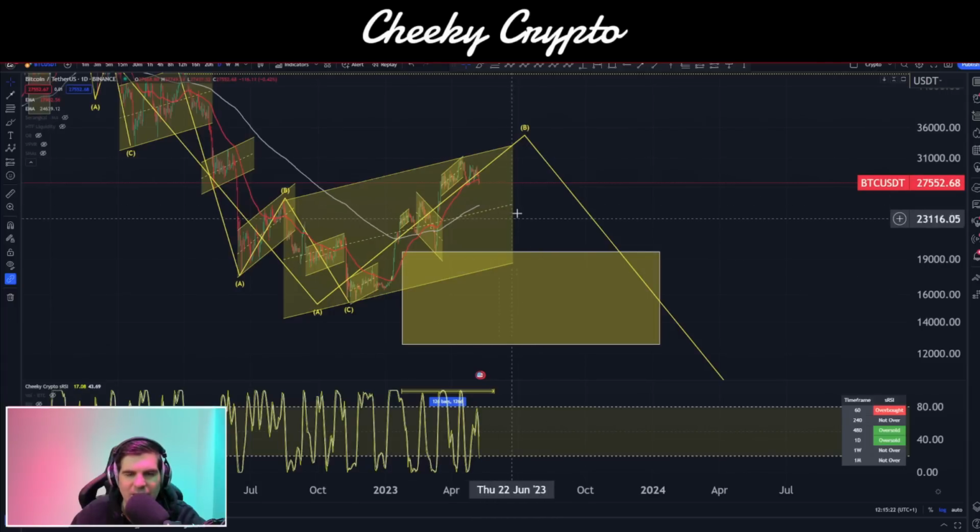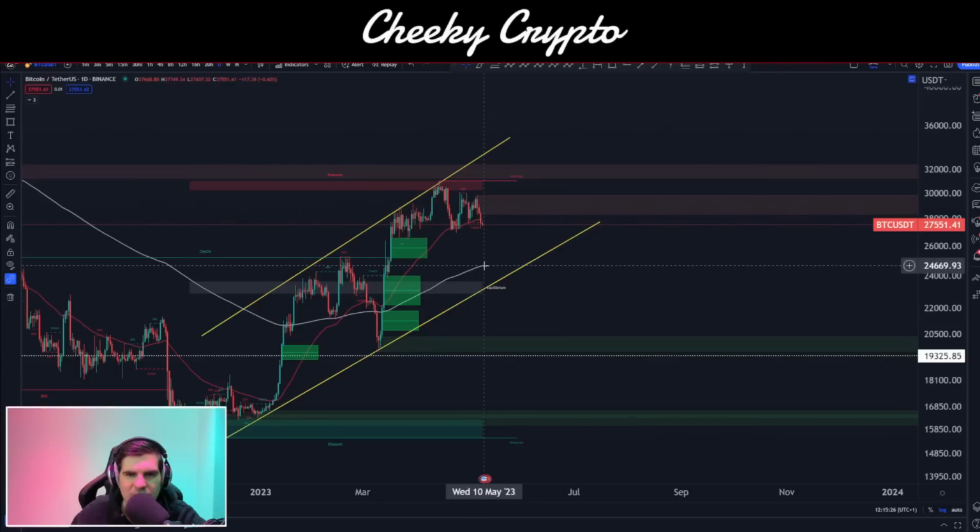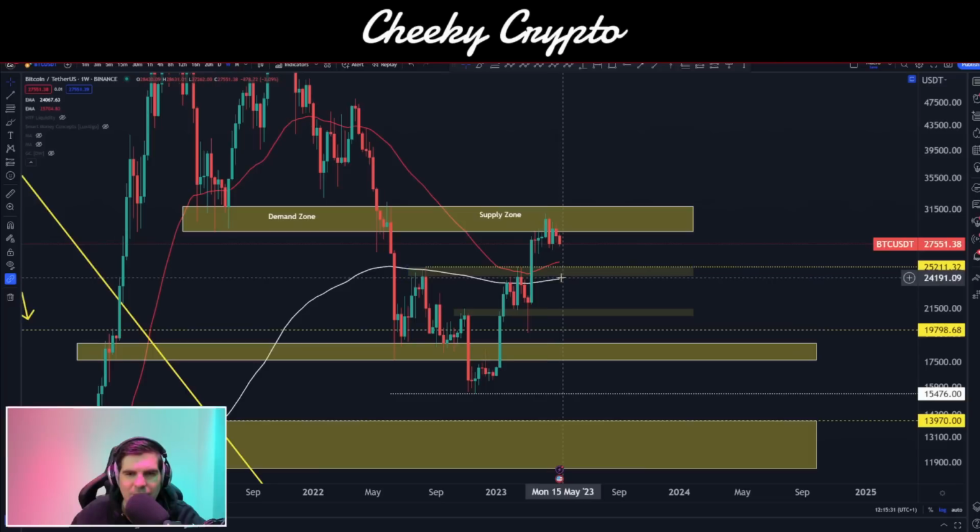So those areas, of course, fall quite nicely in line with our expectations around equilibrium, and also in line with where we thought Elliott wave theory was taking us, which is no coincidence. It also happens to fall around that 24K on the daily 200 EMA, and on our weekly we can see that is also on that $24,000 range. So we could find brief support on the 200 EMA here, which was previously also acting as resistance. So all we're really talking about here is the common things that a lot of people talk about, but in a more complex manner.